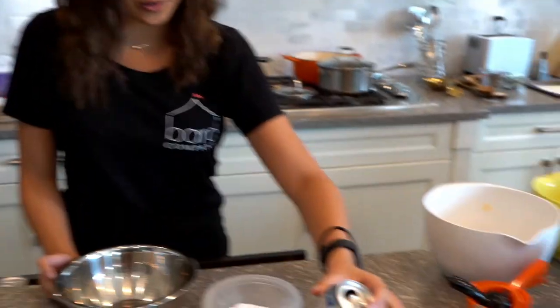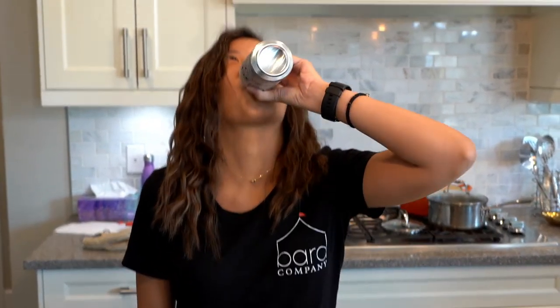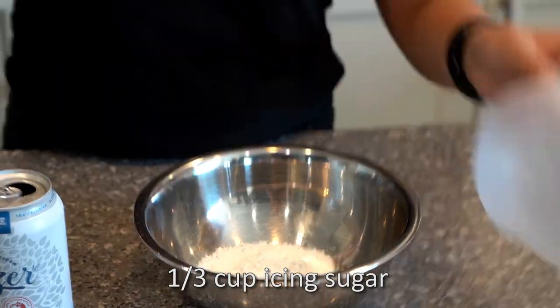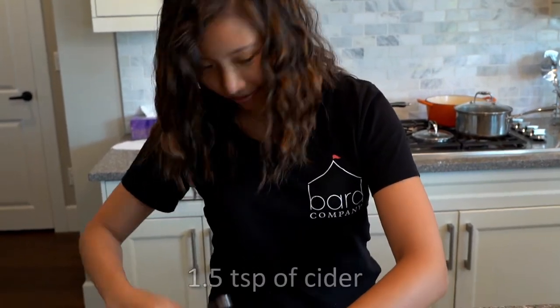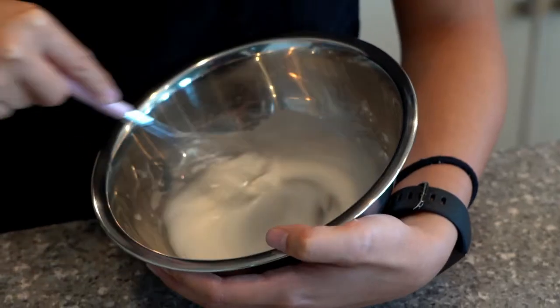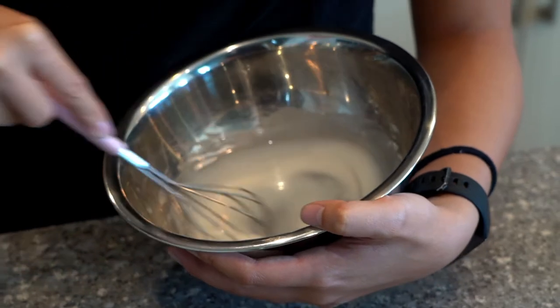Okay, so we're gonna make the glaze now, and we're gonna use icing sugar or confectioner's sugar and cider. Oh no, I don't think this is enough. 1/3 cup of icing sugar in. Then 1.5 teaspoons of cider. It's definitely a little much, but that's okay. So you're mixing the icing sugar with the cider and you're getting it to about this consistency, which looks, yep. Well, it looks like ambergris, which was whale excretion used by the Elizabethans to spice their food. Beautiful.